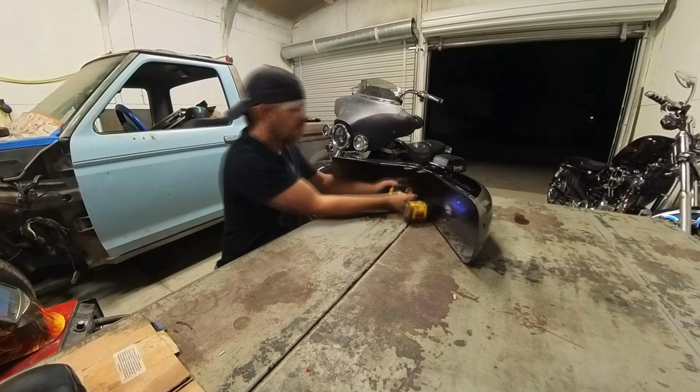We got some really cool old school antique style tail lights that I'm going to cut and drill in here. I haven't got them in yet, but they're on the way. Those would be real cool. I've always wanted to have that. We ended up going for a really good ride last weekend.